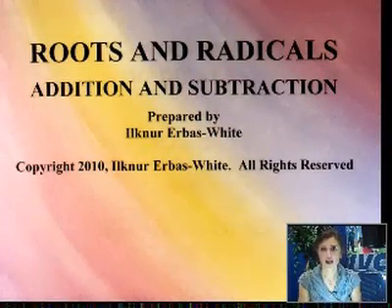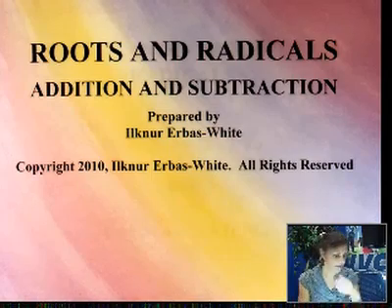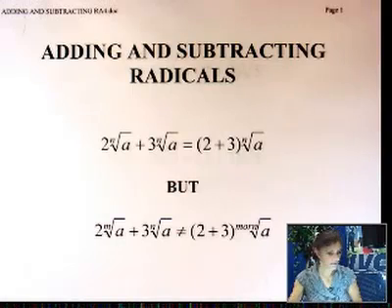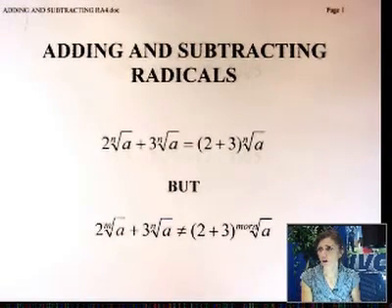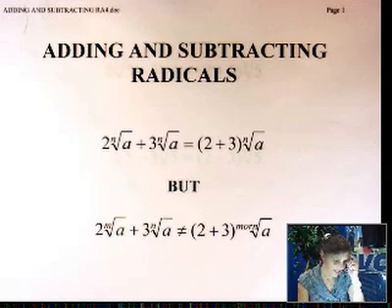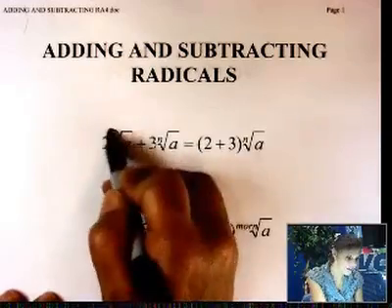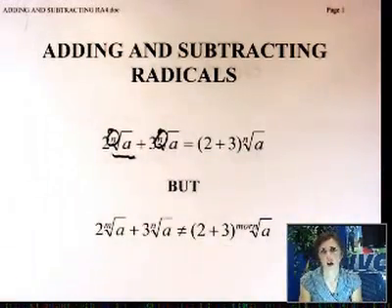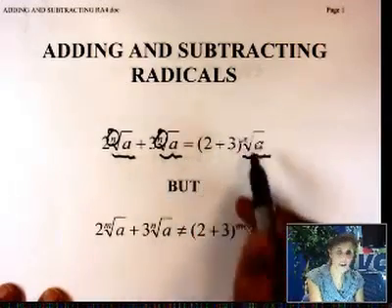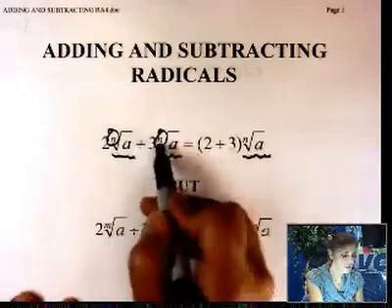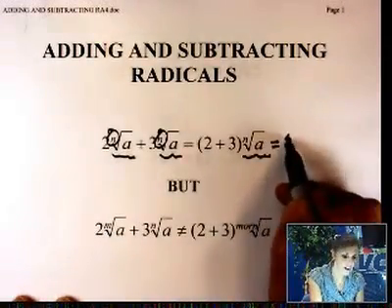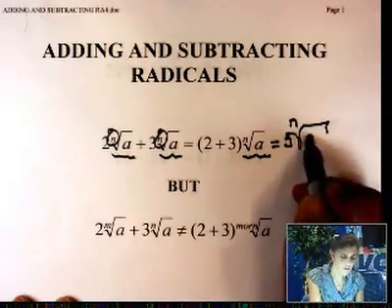Today we are going to learn how to add and subtract radicals. Okay, let's get started. Now, if you want to add and subtract radicals, I tell my students in class that when the radicals have the same index, use the distributive rule and pull them out, and you're going to have 2 plus 3. You can only do that when they are the same index. In other words, these two numbers are the same. And then you just add 2 plus 3, that's 5, nth root of a.